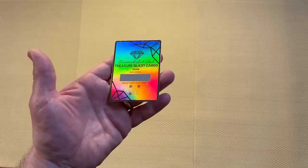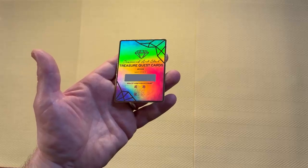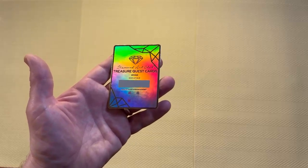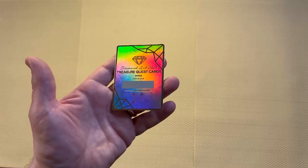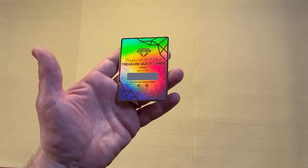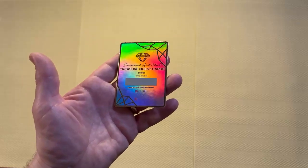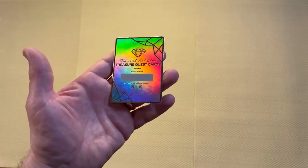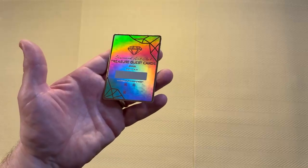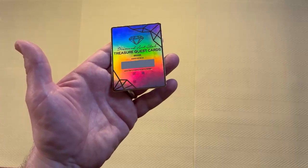There are rules though. You cannot send copyrighted images. So as long as it isn't copyrighted, they can convert it into a diamond painting. So it could be things like a good picture that you've got of the kids, of the pets, somewhere you went on vacation, a wedding picture, a birthday picture, anything. You can send that in. Diamond Art Club will produce a diamond painting, which is obviously going to be unique to you. And the value of that is $400.